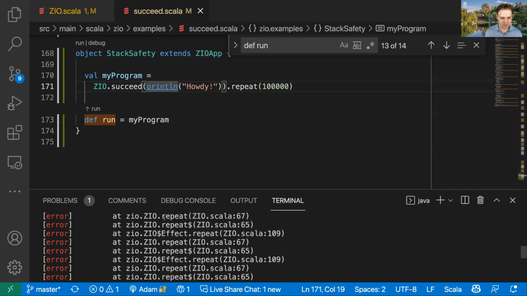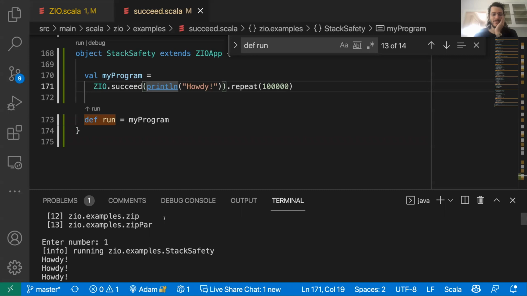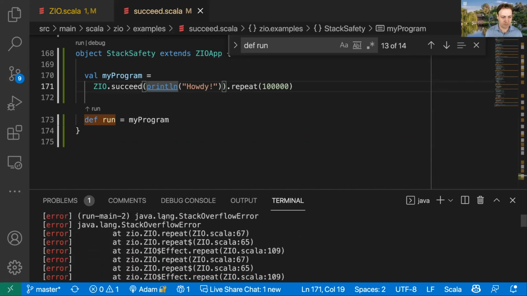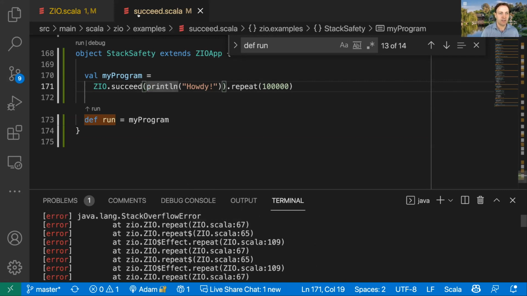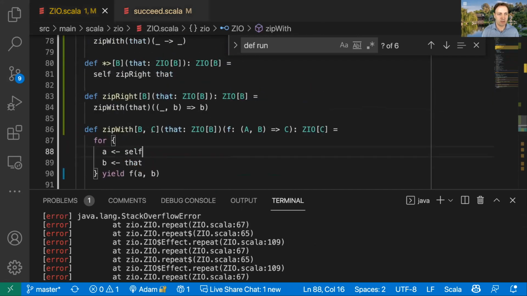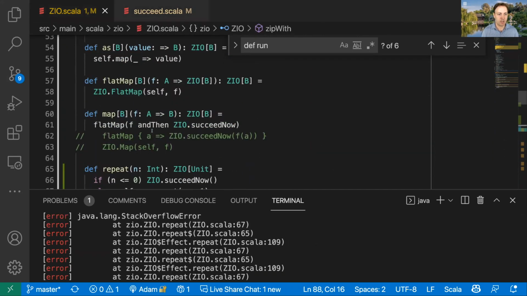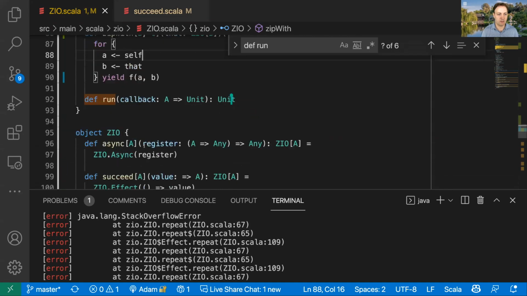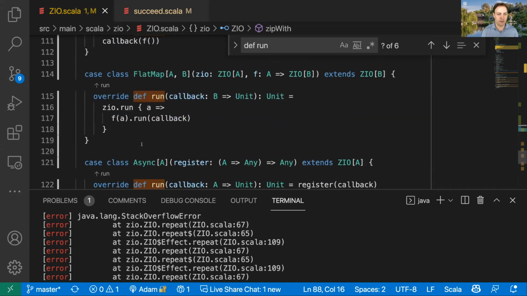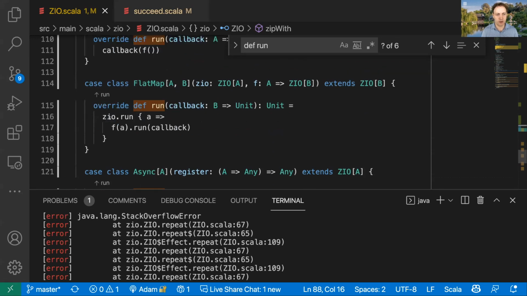Death. Oh no. So we scroll up and we see we started trying to print this and we got a stack overflow error. So this is definitely not going to make our users happy. So let's think about how we can address that. So we go back here, the problem is basically in this implementation of flatMap here, where every time we run one of these, we're just adding a continuation to the stack frame.